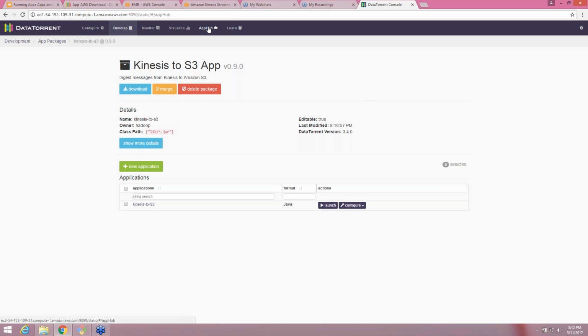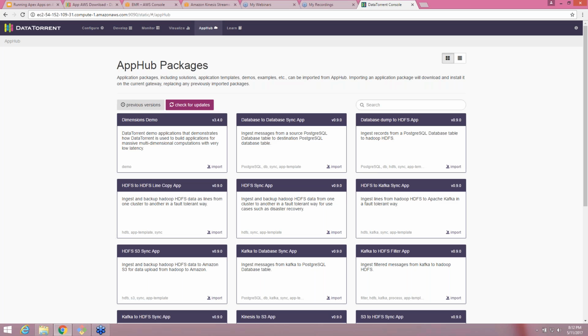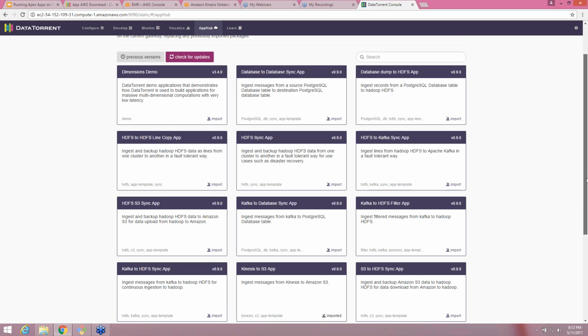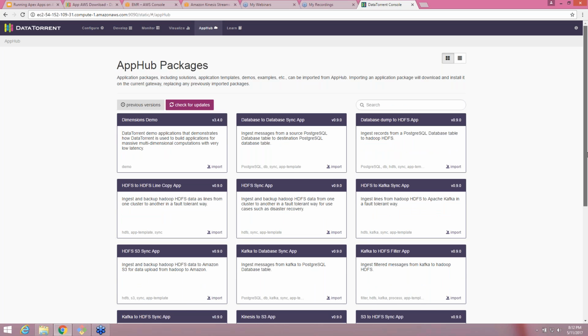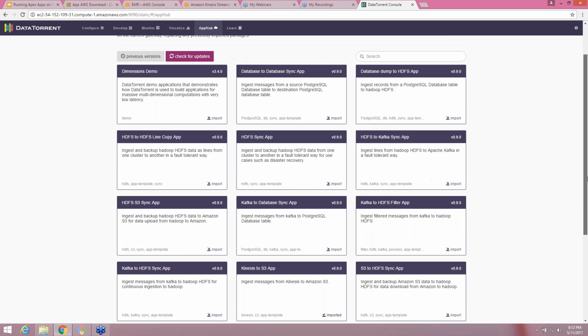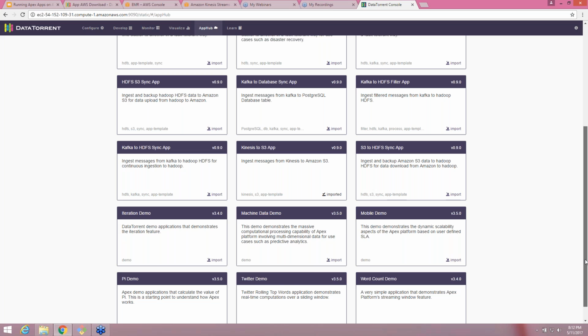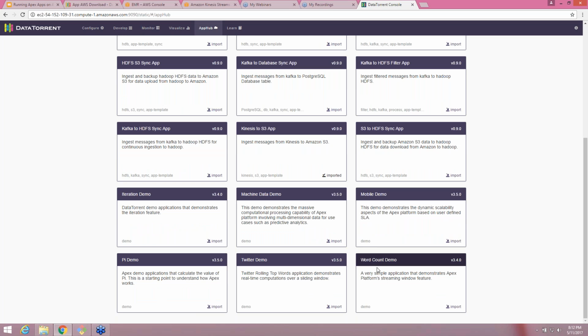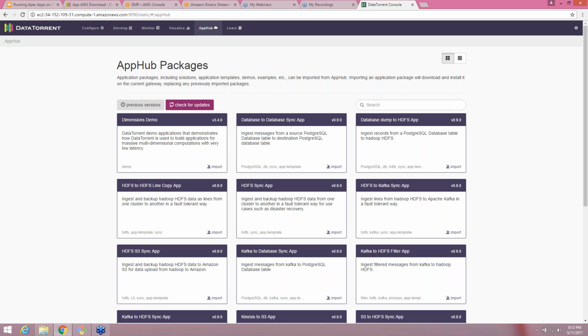If you already have Datatorrent RTS installed on your cluster, you can click this App Hub button, and from here you can also import different app templates to try out. There are a lot of sample applications also, like PyDemo or Twitter demo.